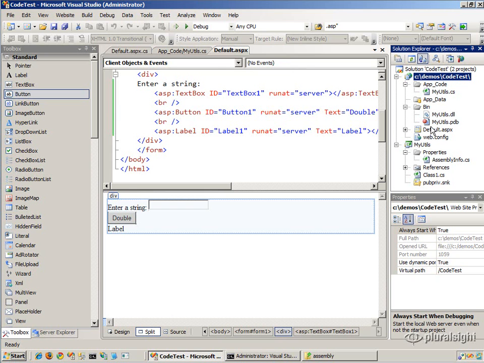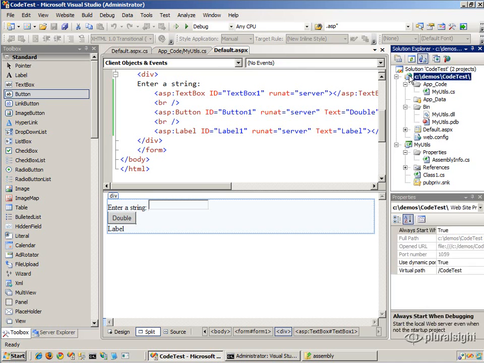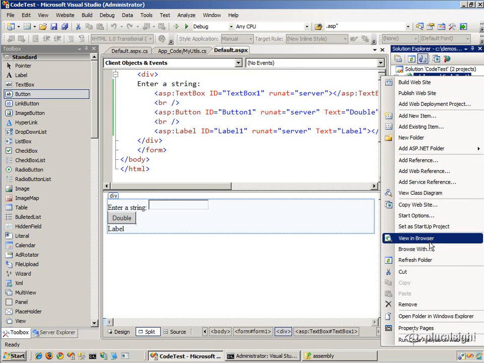The first thing I'm going to do is remove the reference that I added earlier that copied the assembly into my bin directory. Now this is, again, sort of interesting because technically having this in the bin directory is a legitimate way to reference the assembly in the deployed global assembly cache. But it's probably not good practice because if you have the assembly in the bin directory, it's going to look to most people like that's the one you're referring to, even though at runtime it's actually going to reach up into the global assembly cache to grab it. So what I would recommend is removing that reference if you do plan on referencing the assembly from the global assembly cache.